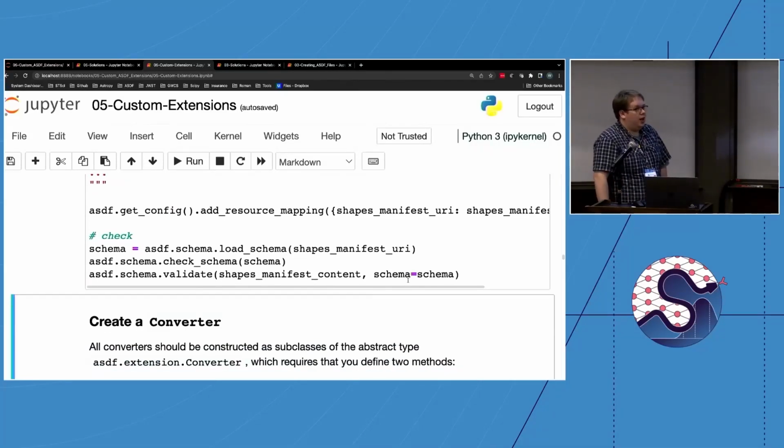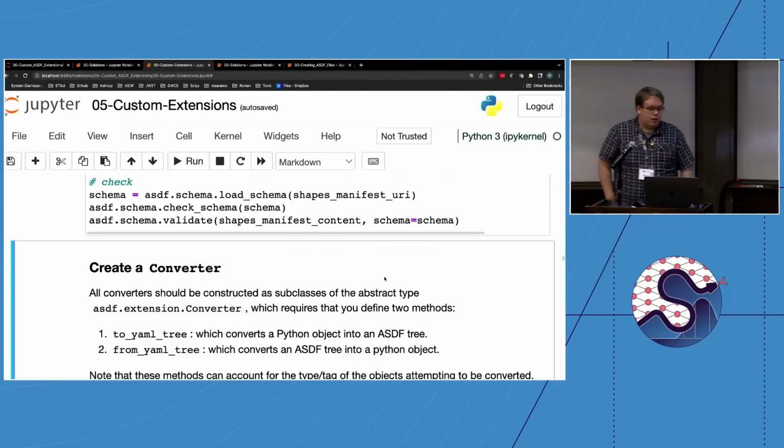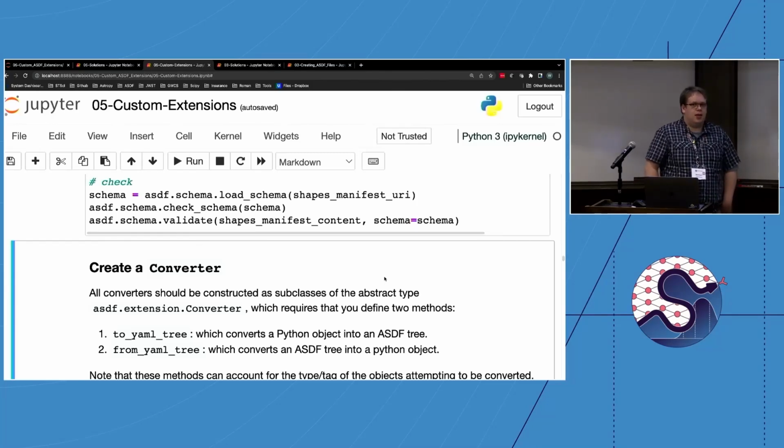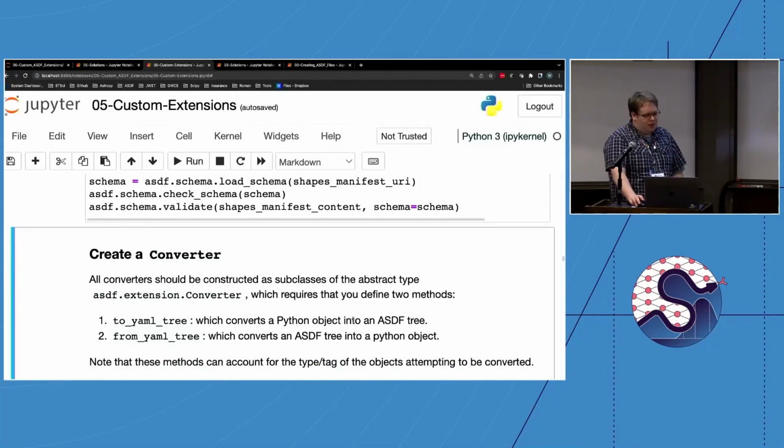And in fact, you should probably be able to generate converters on the fly too, if you're clever. But so the converter. If you have an existing Python object that you're trying to add to ASDF, you're really developing the converter and the schemas, and the tag is just on top of the schemas, really defining the converter and the schema at the same time, assuming you already have an object. You're basically writing things down twice in two different ways.